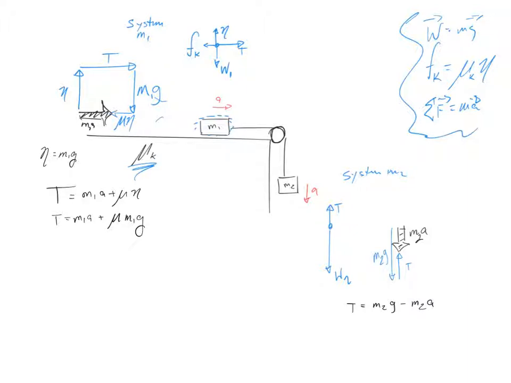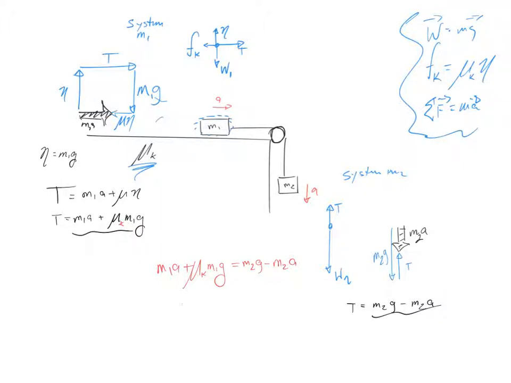Actually, yeah. So, do you see how I can unify these? Yes, sir. This must equal that. Yes, sir. So, maybe I'll do that in the middle to be cute, in a different color. All right? M1A plus mu. That's a mu K, right? Yeah. Mu K M1G equals M2G minus M2A. Is everybody happy? Yes, sir. And it's like world of algebra, but it should make sense in the physical world when we're done. I see, what am I trying to find here?